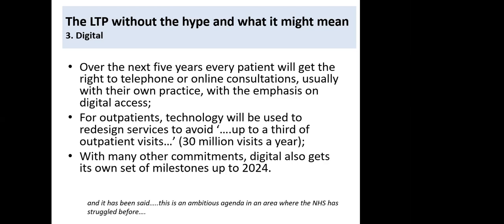Rheumatology is a very heavily outpatient-based specialty, so that's where we do the bulk of our work, and that's necessarily so, because by doing that and having an active, accessible setup, we can avoid acute and emergency admissions to hospital. So we need to make sure that that is not threatened by the change in healthcare configuration.